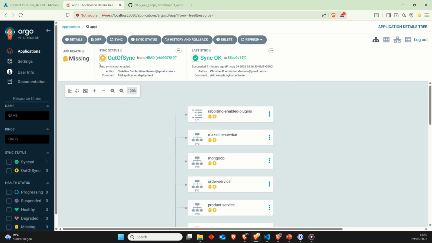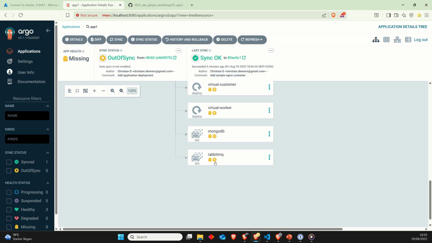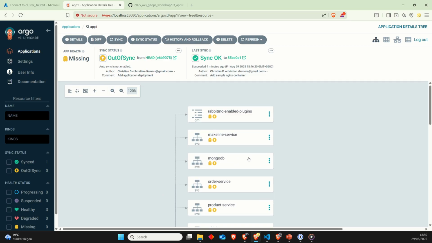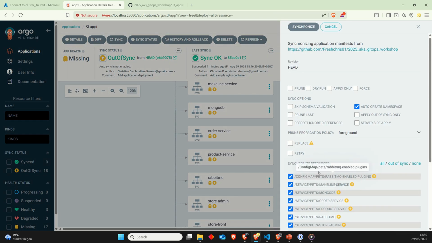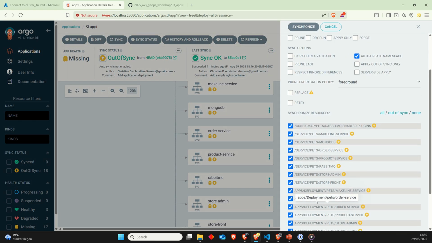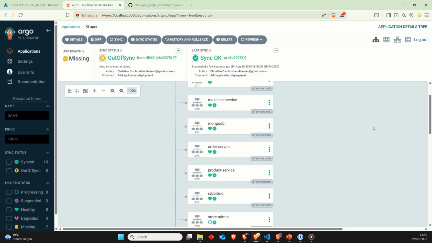And now you can see it detects that my state in the cluster is out of sync with the current deployment. And you see all the new resources for this new application. I will then synchronize these. I get a summary. Okay, my Nginx container here gets deleted and all the other services will be created. And I'll just hit synchronize.